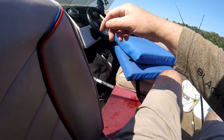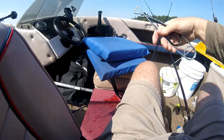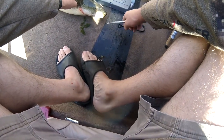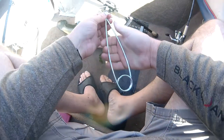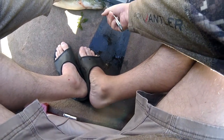Let's show you how you take care of these bowfins. I'll show you what you gotta do. Number one, invest in some mouth spreaders. As you know, these things got teeth like there's no tomorrow. Get you some mouth spreaders. They got just needle teeth. I ain't never been bit by one, but I just got a feeling it would not be pretty. Come on, open up.